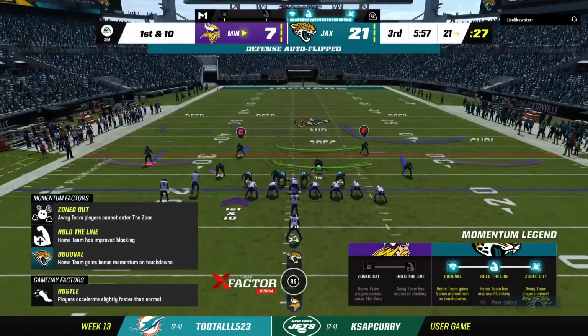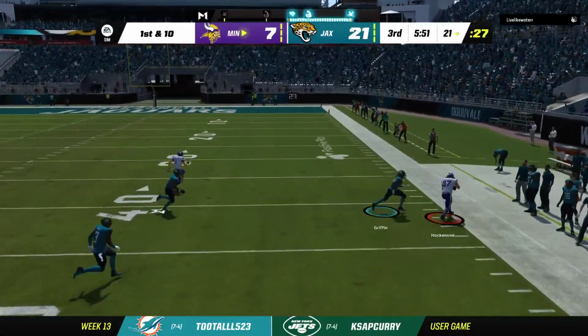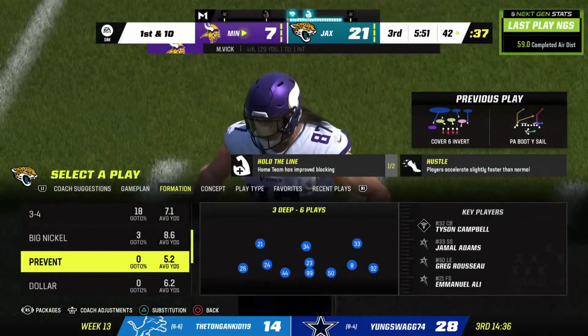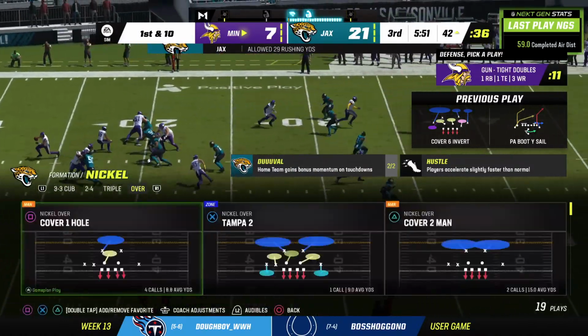Charles, it'll be interesting to see what adjustments this offense made in the locker room. Haven't really been able to get anything going offensively, virtually nothing. And this is caught right along the sideline. What a job of keeping the toes in bounds there. They give him a gain of 37. That's a well-thrown ball right there.